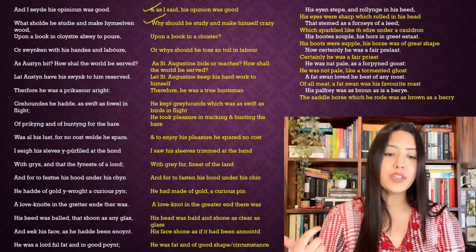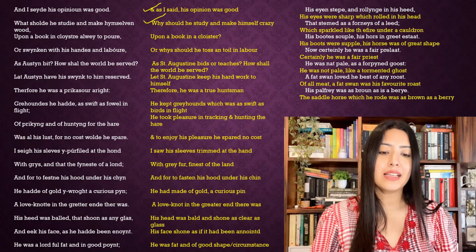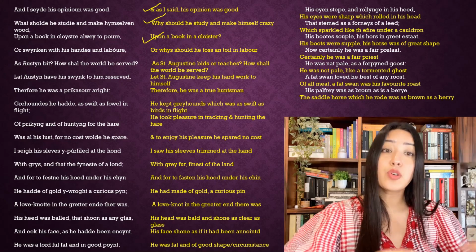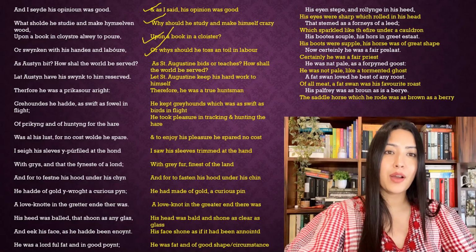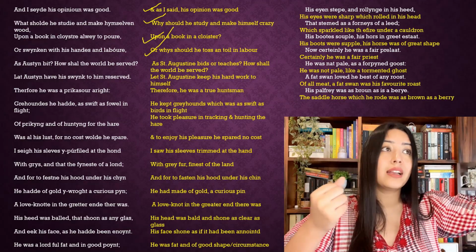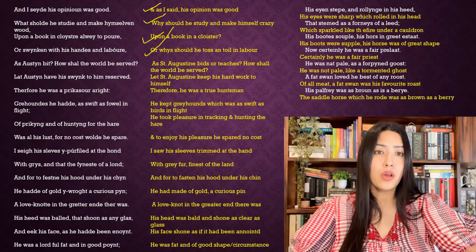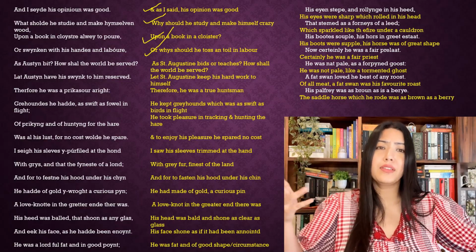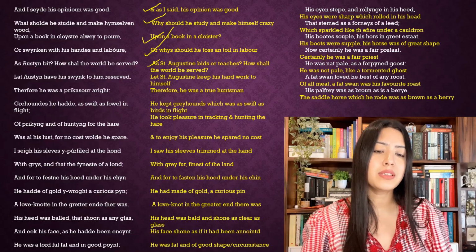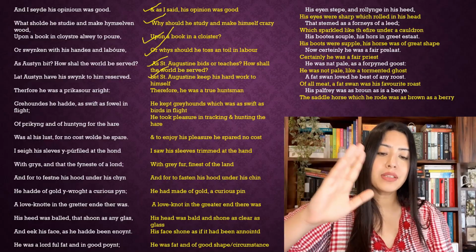And he's saying, oh, why should he toss and toil in labor, as St. Augustine bid or teaches? As St. Augustine had guided, you have to toss and toil in your labor, that's how you attain enlightenment, so to say. I'm just giving an example. You're going to attain enlightenment if you follow this. So why should a monk do that? Such a worthy monk should not be doing that. How shall the world be served? Let St. Augustine keep his hard work to himself.